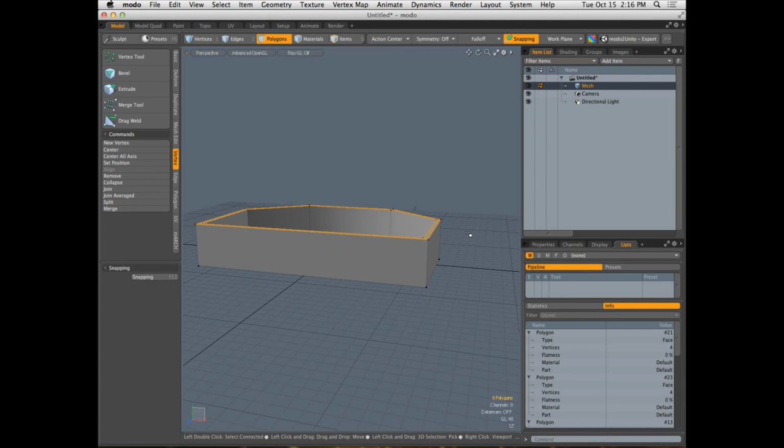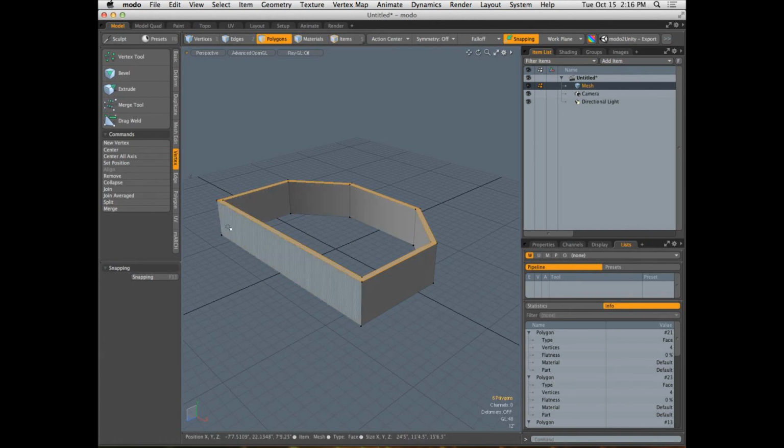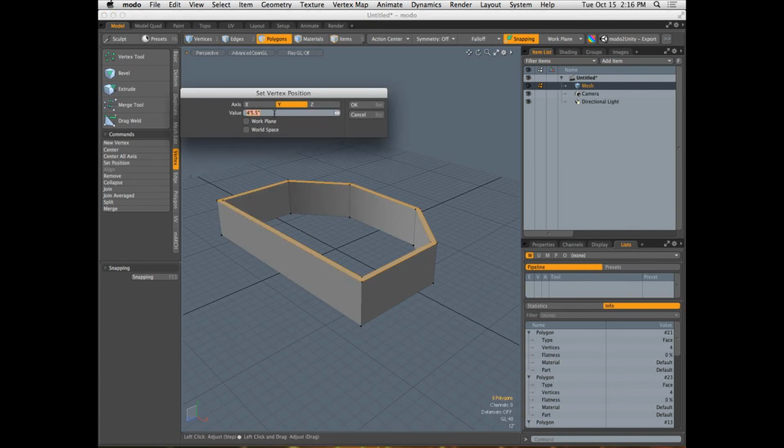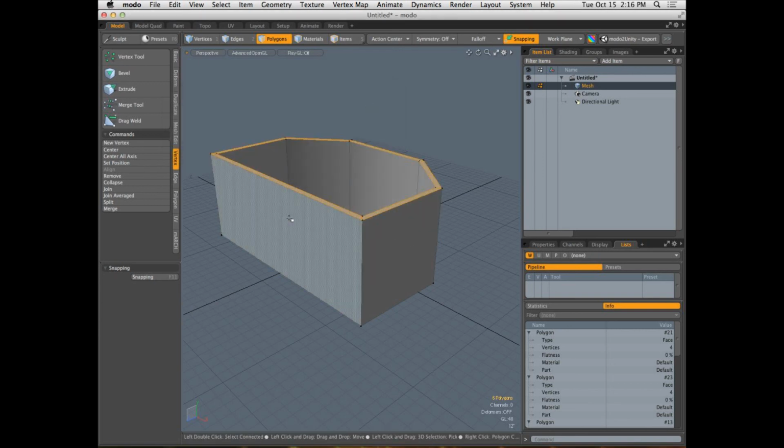Maybe I want these guys to be back to 10 feet, precisely at 10 feet. You know, I could use the move tool and kind of guess, okay? I don't like to guess. I like accuracy. So with my selection set, I can go to set position. Now I'm just going to insert 10 feet along the Y. Boom. Now I know beyond any reasonable doubt that the location of all of my selected polygons is precisely at 10 feet along the vertical y-axis. It allows us to put selected geometry where we need it to be within the scene. It gives us accuracy. Questions? Does that help with understanding the system a little bit?